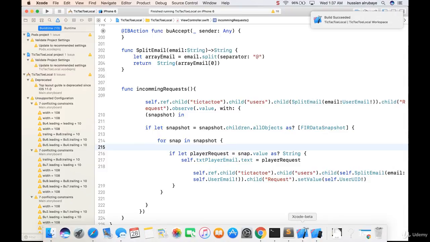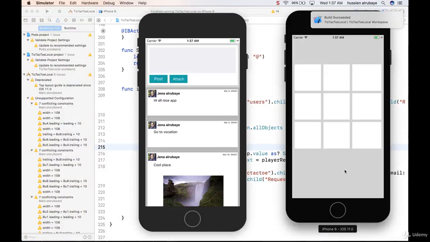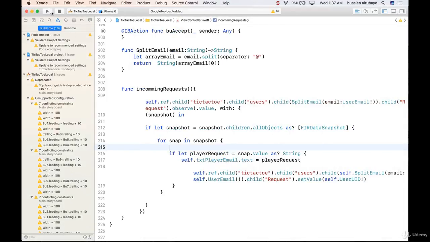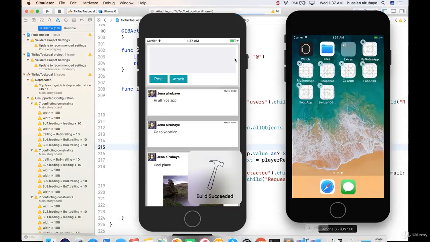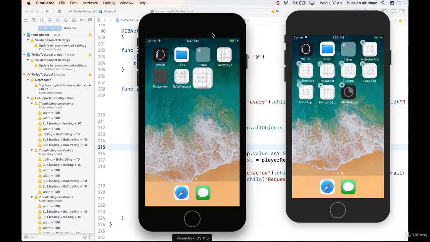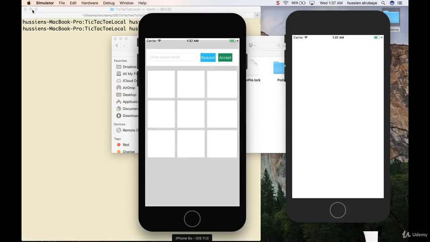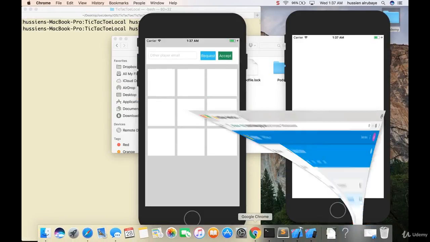Okay, I get a problem with the 6 with this one. Getting a problem, so I need to delete this app. Okay, then rerun it again. Make sure to select this one, Ctrl Shift H, open the tic-tac-toe game. Both of them are now opening the tic-tac-toe that we see.